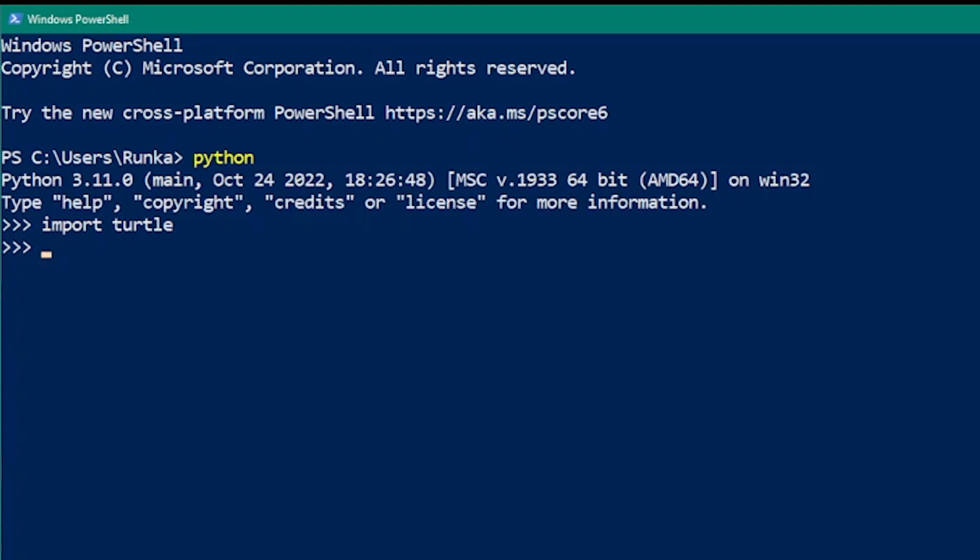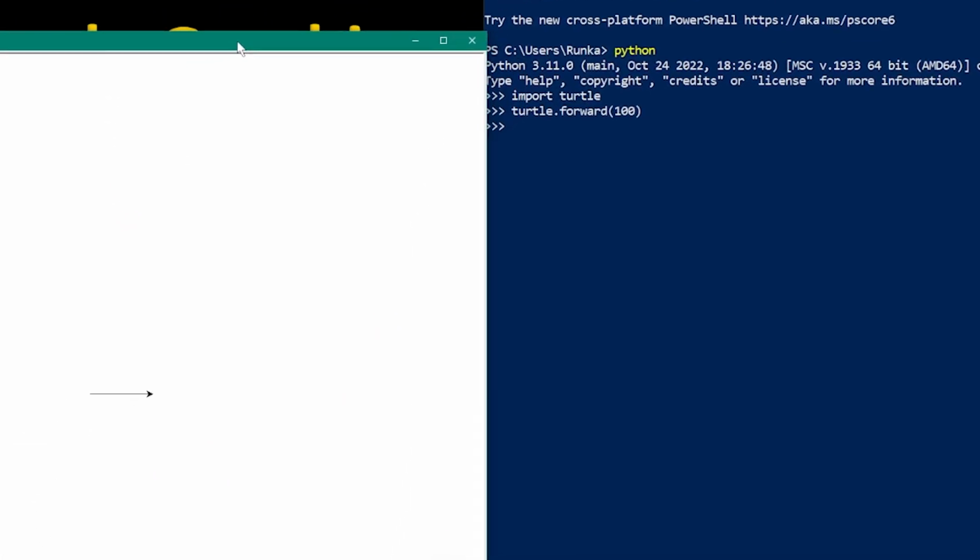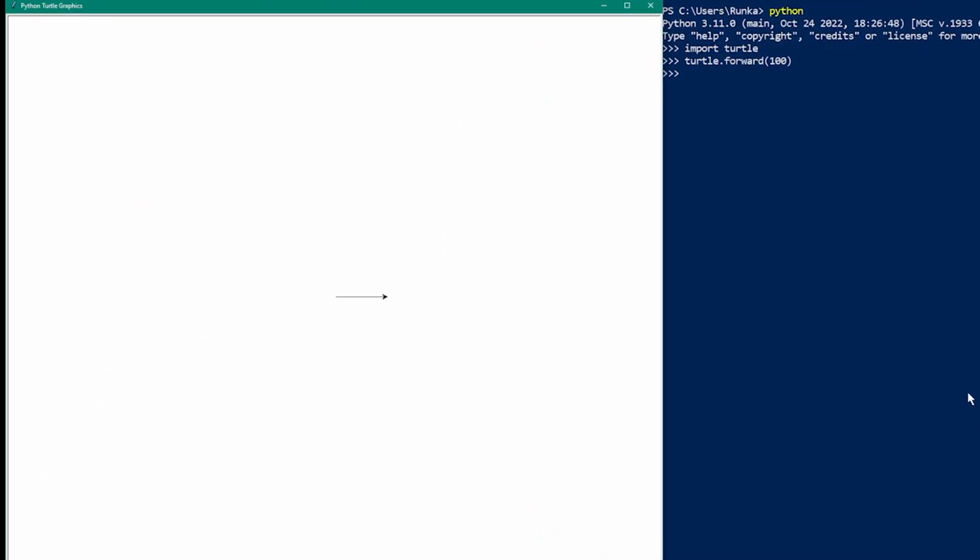To start drawing, all we need to do is say turtle.forward, and then give it some distance to move forward. It's measured in pixels. So if I say turtle.forward(100), and when we run this, a new window opens called the canvas. And if I were quick enough, we could see the arrow moving slowly across the middle of the screen, drawing a line as it goes.